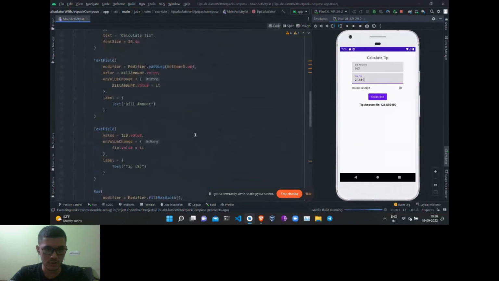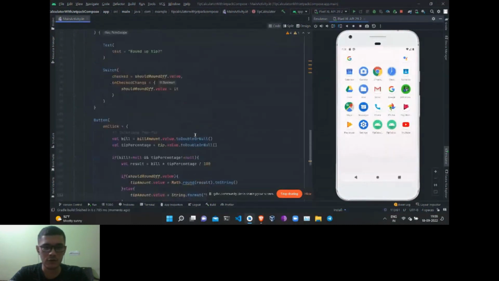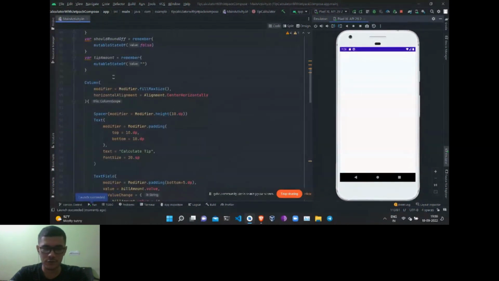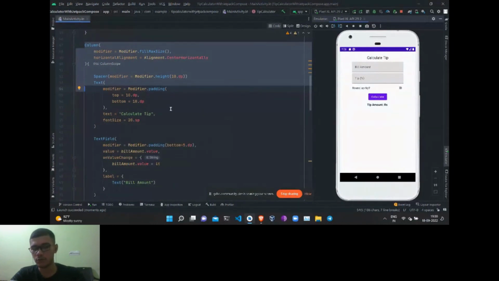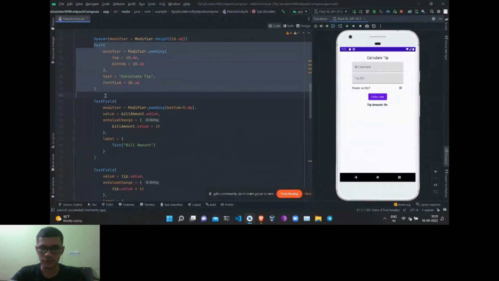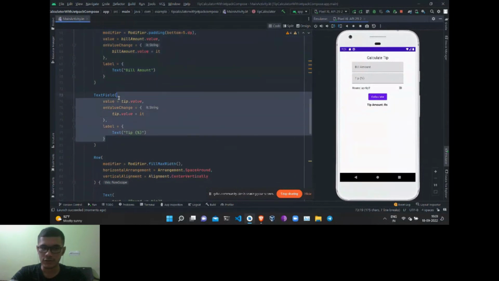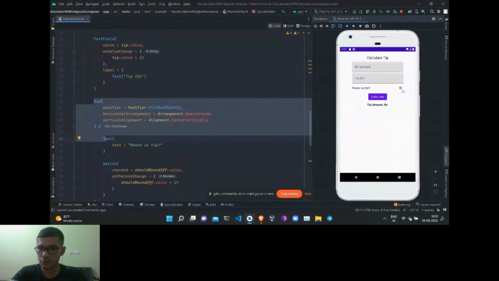Okay, so let's revisit again what we have done and how we have done it. First of all, we made a column because all of the UI is one below the other, and then we provided a text for the title, then a text field for entering the bill amount, a text field for the tip percentage, then a row to make these two components align on the horizontal axis.